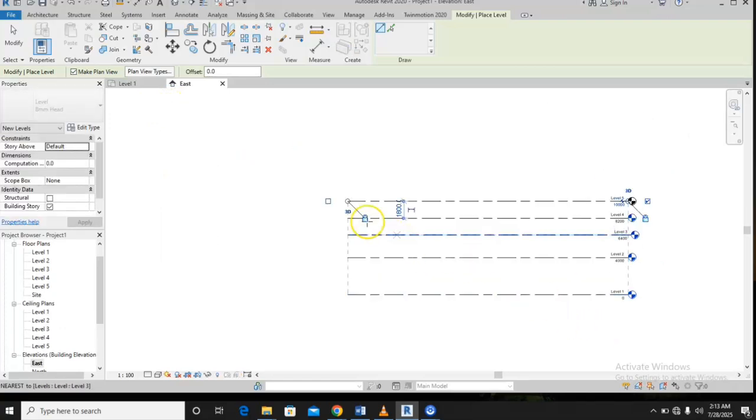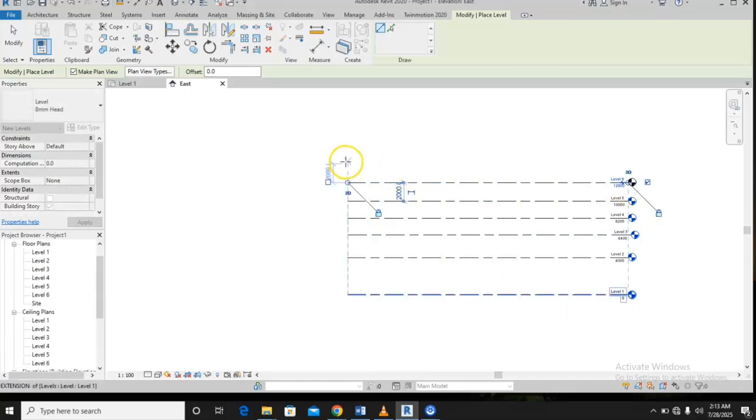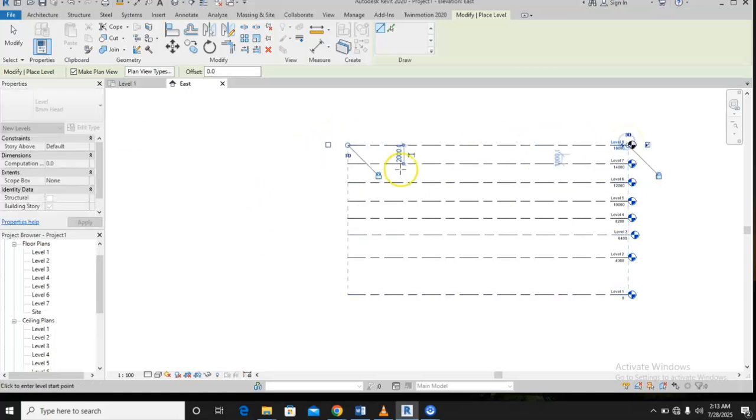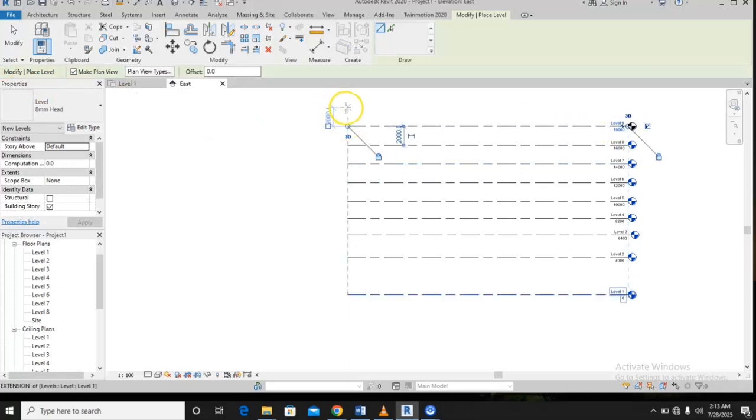Since we're handling duplex design here, yes, let's go. Okay, let me add like 2 and then I'll edit the levels, so we can edit the levels together.